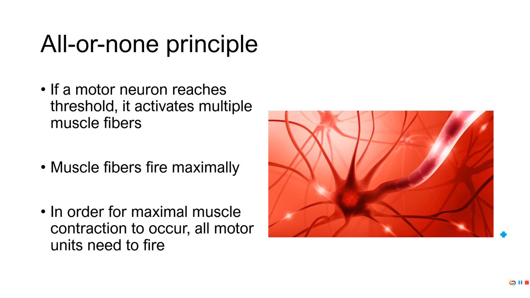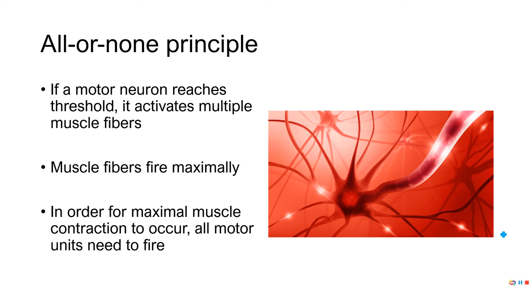Now, if we have a muscle contraction, we're talking about a whole muscle, not muscle fibers. If I'm having a maximal muscle contraction, all of my motor units need to fire. We'll talk about this a little later in this unit, but it's actually very difficult, maybe even impossible, for you to activate all of your motor units in a given muscle. We can do this with outside stimulation, like electrical stimulation, but you yourself are likely never going to be able to fully contract or fully activate one of your own muscles.